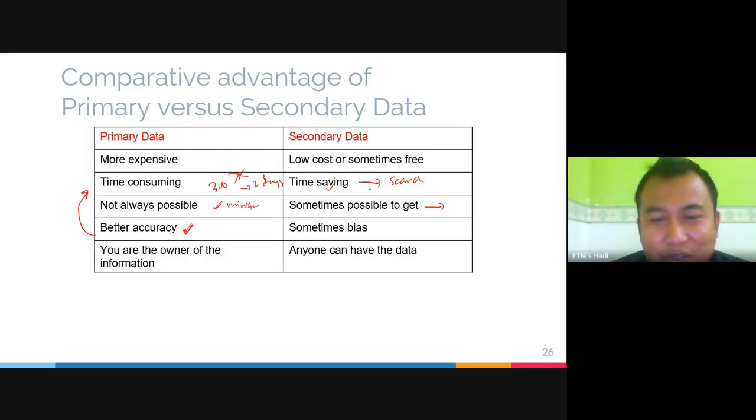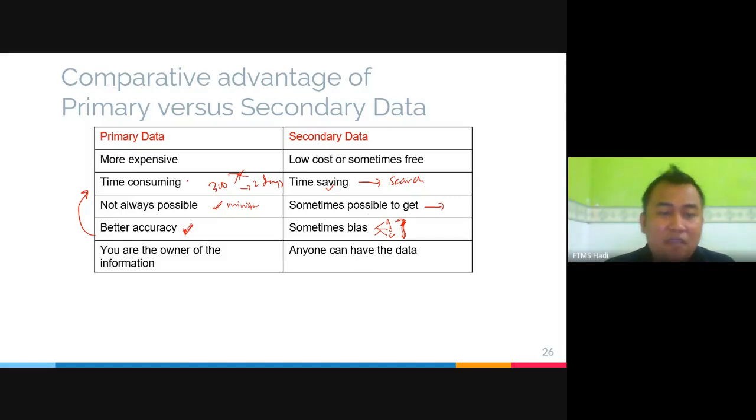But secondary data is sometimes biased. Why? Because person A does it differently, person B differently, person C differently, and sometimes the articles they write are based on themselves only, which is biased.